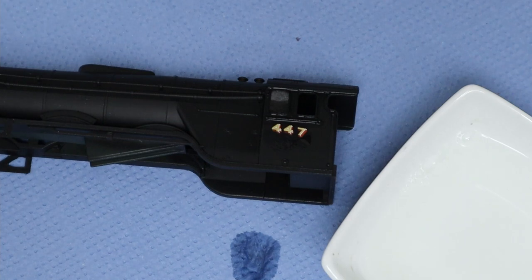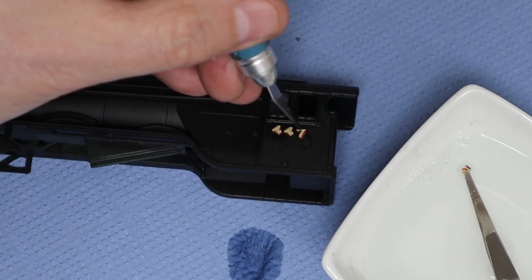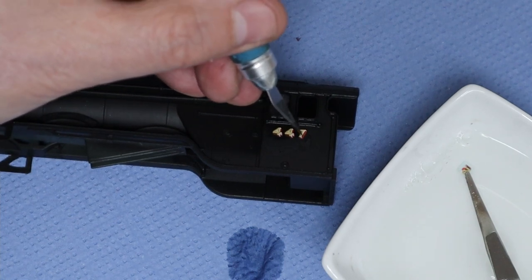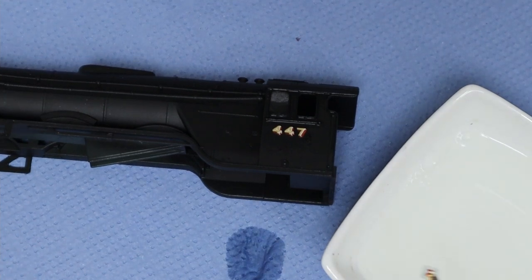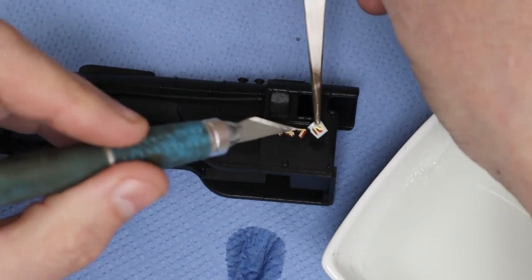We'll get the number two soaking while working on the others, lining them up with the handrail. Make sure there's not too much water on the panel where you're doing the decals — that's what the blue paper is for, to soak up any excess water from the top of the decal sheet. Otherwise the numbers just float around and you chase yourself ragged. It's just a matter of lining them up until you're happy with the final effect.